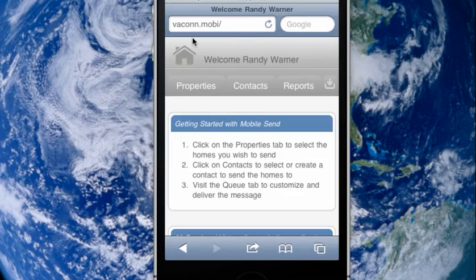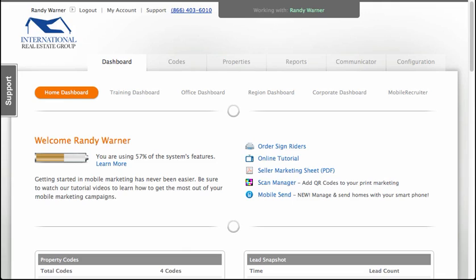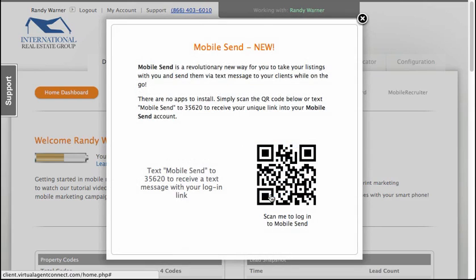Okay, folks, we also built another way, if you would prefer, to go into your back office and select Mobile Send that's there on the home screen. And when you engage that, it's going to pull up a QR code. So if you would rather scan the QR code than text, we built this as another option for you if you're more comfortable with that or if that seems easier for you. Go ahead and scan that. You're going to get the URL. It's going to take you right to Mobile Send, right from that QR code.